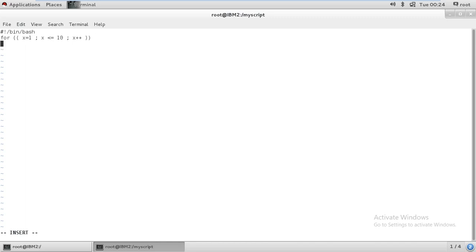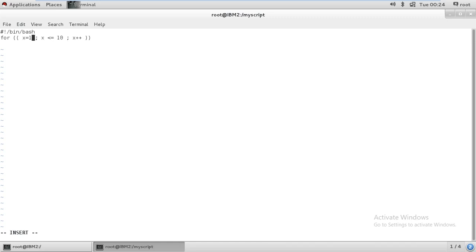Okay, this is the C style. This is the C style. It is nothing but when we write something in between double round brackets, that is called C style, nothing else.